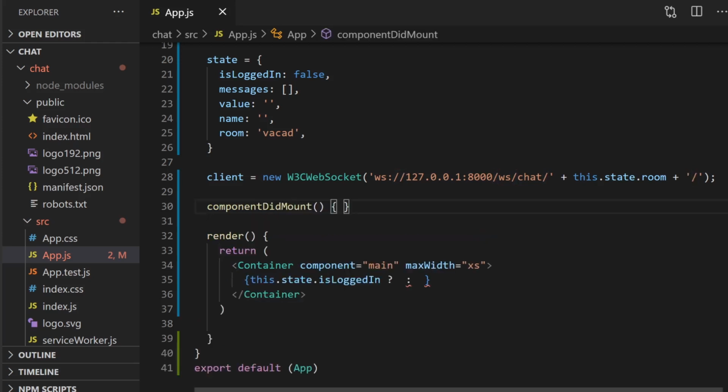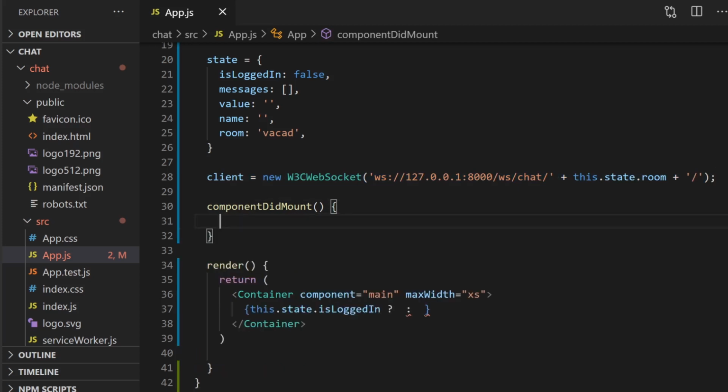So this is obviously the string, or the function, sorry, that we're going to utilize to actually create a connection. But we need to call that and actually create an open connection to the server. To do that, we're going to use componentDidMount. This is a hook that gets invoked right after a React component has been mounted. This is just part of the React lifecycle. So we want to create the connection right after the React component has been mounted. We're going to place all the code to create and open the WebSocket in here. So let's go ahead and do that.